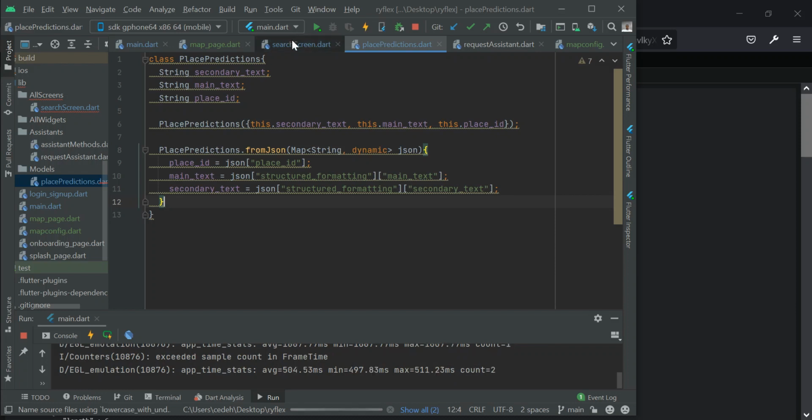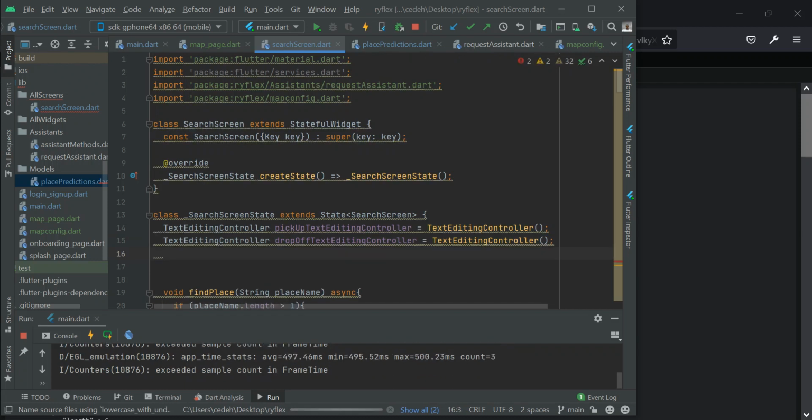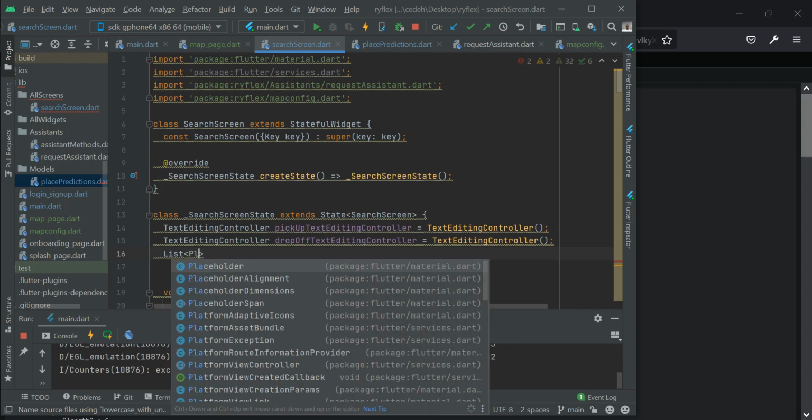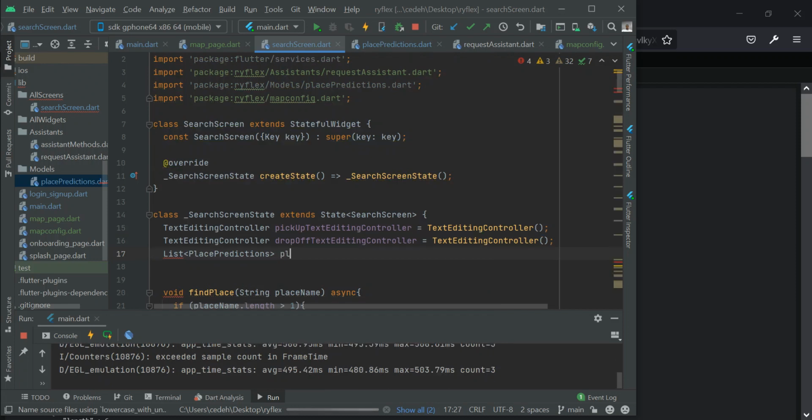Then we come back to our search screen here. We go back to the top here, and then we create our lists. We want to pass this through a list. We say place predictions, and we create prediction list. So this is the list that we will be getting.